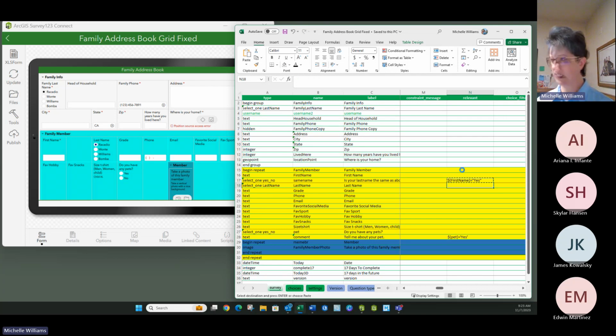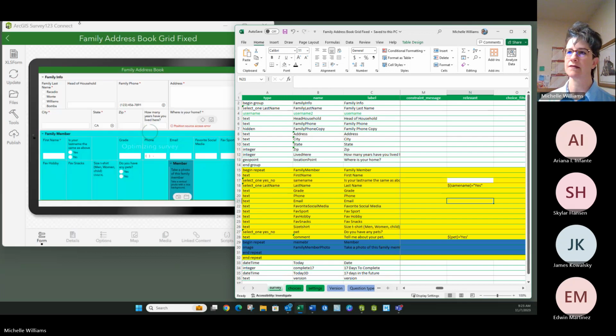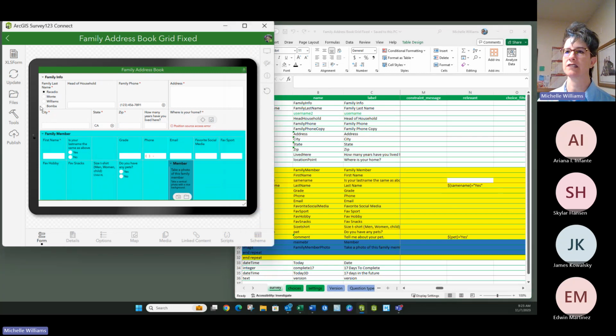Cut, paste, because we want this one to open up only if the same name is yes. Paste. Save. All right, so here you go. Is your last name the same as above? So here's Ricardio. I think I broke something.